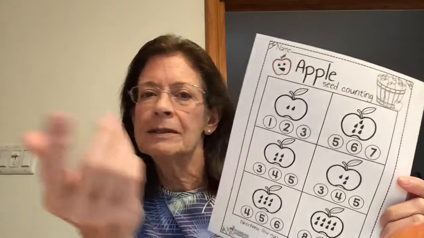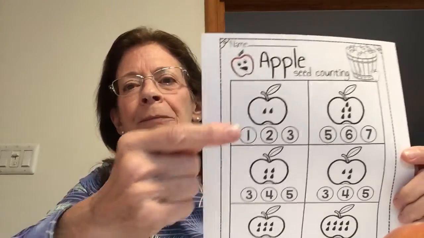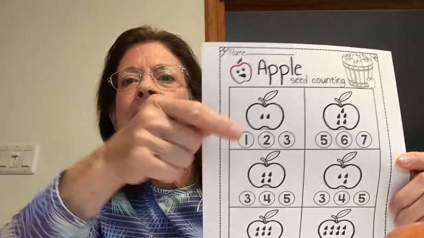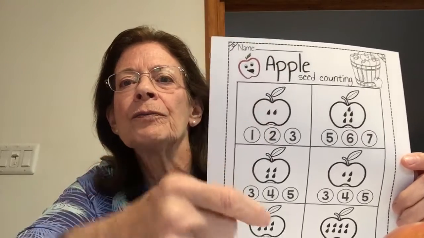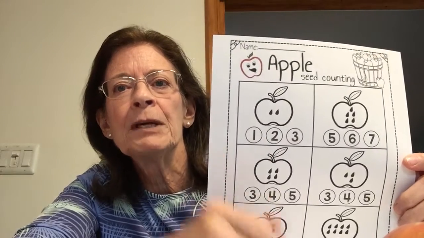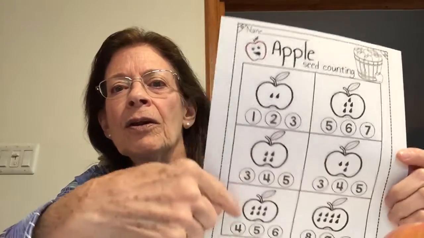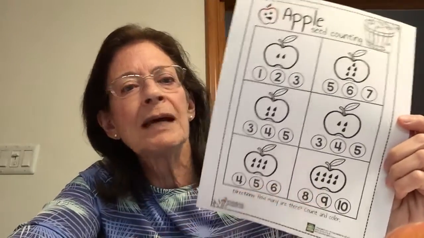Now, I'm going to count. This is so easy. I know you can do it, but we're getting started with school again. So sometimes you have to go back over some ideas. So this is an apple, and let's count the seeds. 1, 2. So here's some numbers, and you're going to color in number 2, okay? Because there's 2 seeds in this apple, and on and on. And it only goes up to 10 because I don't think there's an apple big enough to have more than 10 seeds in real life. So every time you eat an apple, you're going to cut it and see how many seeds are in there. Okay.